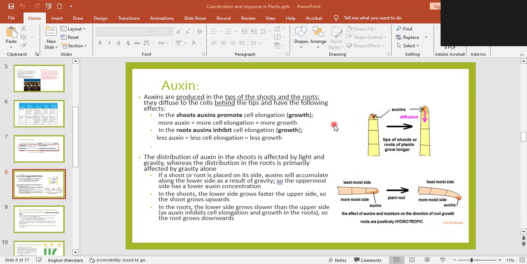They work in the shaded area. They work in the dim light, where there is no light present. What is the shaded area in the plant? The cells which are beneath the tip, underneath the tip. This is the area where the light is not present in high concentration. On the tip, maximum light is falling on it, but underneath this tip, you can see the light intensity is not that strong. This is the area where the auxins are actually working.